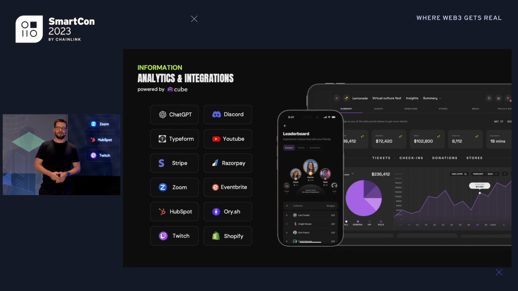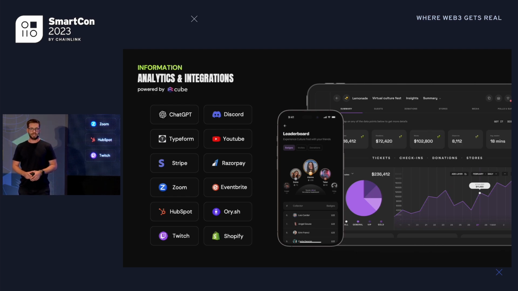Analytics and integrations. All different companies, sports teams are using analytics, but not many communities are actually using analytics. So these are just a lot of different tools which we are integrating to provide really important analytics to these communities, and which is important, privacy comes first for all of these analytics.